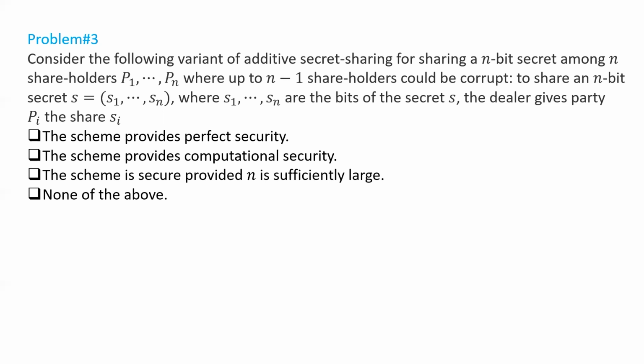So this is not essentially a secure secret sharing scheme. The options given are: the scheme provides perfect security, the scheme provides computational security, the scheme is secure provided n is sufficiently large. Whatever be the value of n, provided n minus 1 bits are known, the last bit can always be determined with probability half. So none of the statements here are correct.